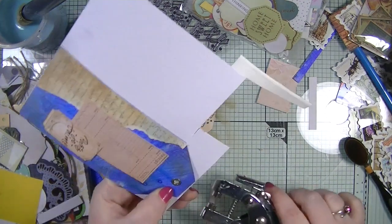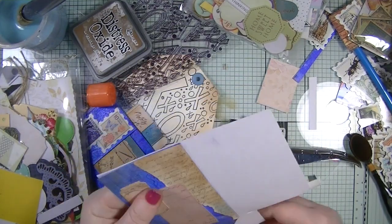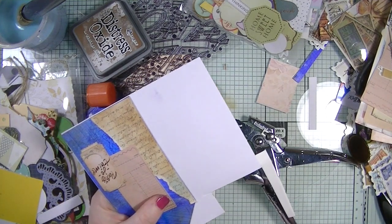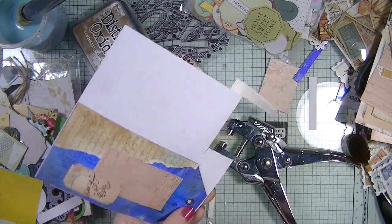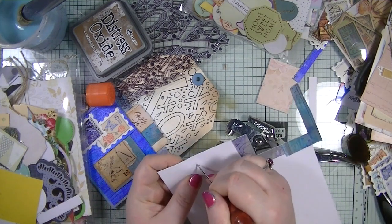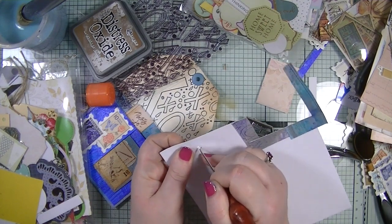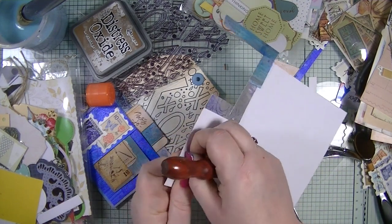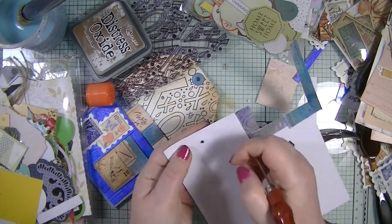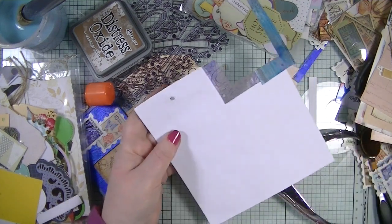No, that's not going to fit in there, so we'll have to think of another way of doing it. I think I'll just prod it out using a tool. Yeah, I think that's the best way. So I'm just going to use my pokey tool to do it, and then break off those little bits. Oh yeah, that looks fine, doesn't it? Yeah, that looks perfectly fine.